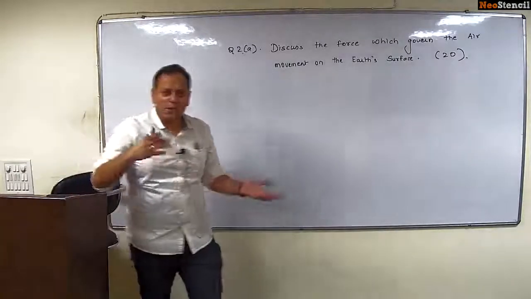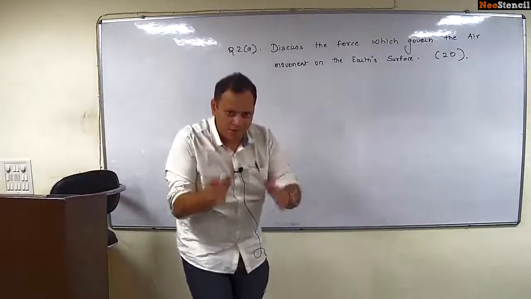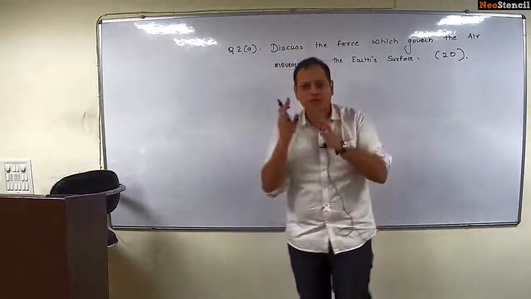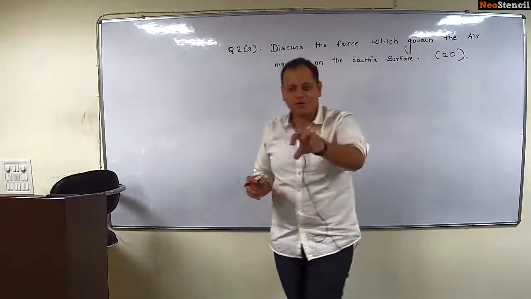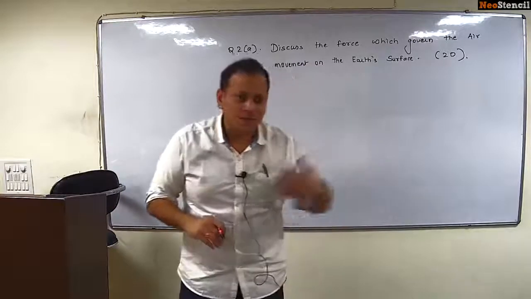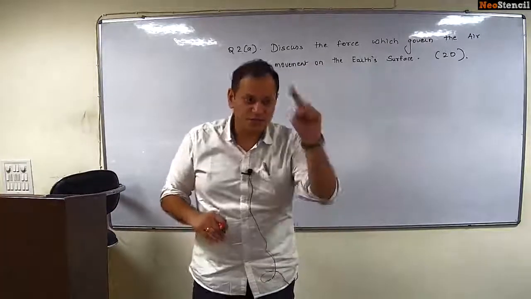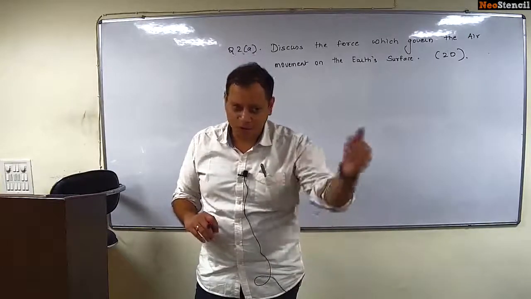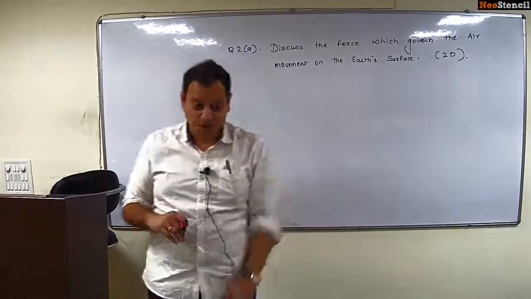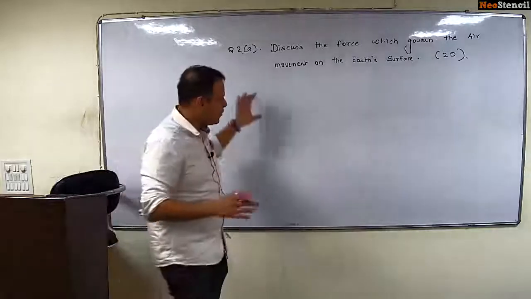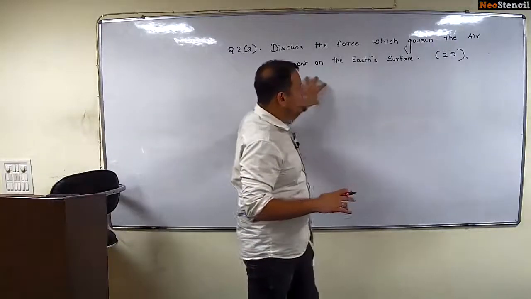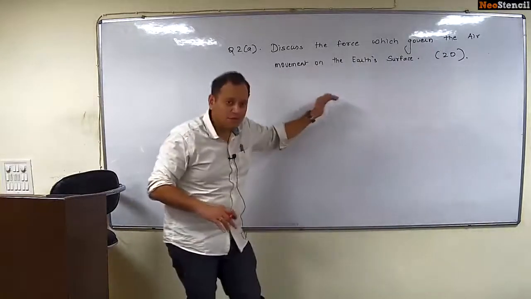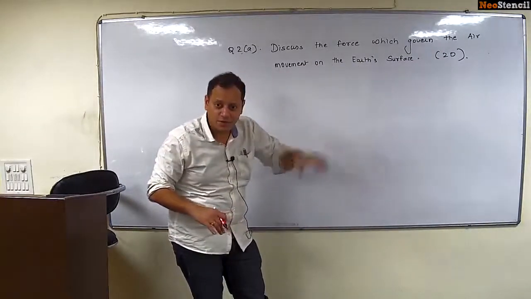So what is the air movement on the earth's surface? The movement of the air on the surface of the earth we could call winds, generally surface winds. So in simple words they are asking what are the forces that govern the movement of the winds. Which is the first important force? Coriolis? No, Coriolis is an important force, but before that, what should come in the answer? You define what winds are, that is, the movement of the air on the surface of the earth is known as winds, and these are the following factors that will affect the wind movement.